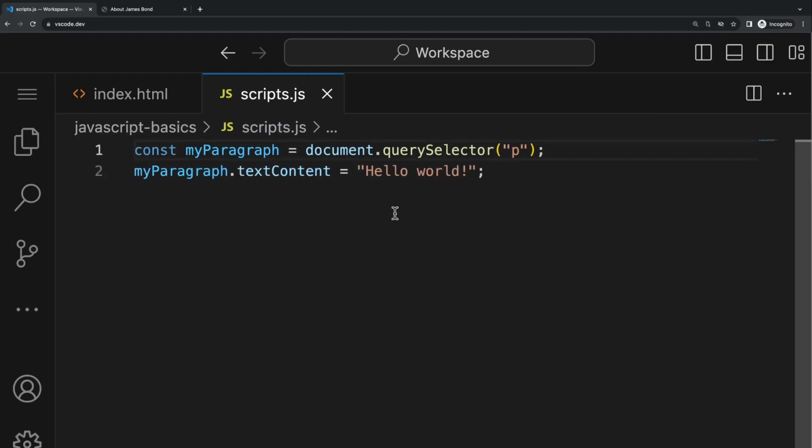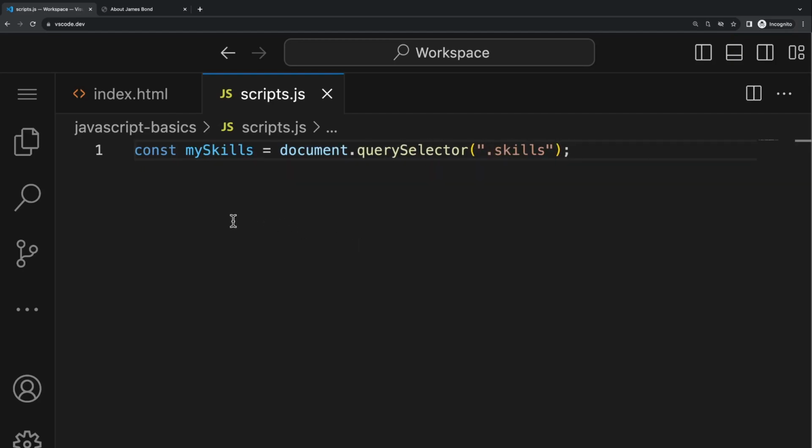We can also select an element by its class. We don't always have to say querySelector and pass a p. Here I'm declaring a variable named mySkills, and this time we're using document.querySelector, and instead of passing p or h1, we're passing .skills. Now .skills here tells the querySelector function we want to get the first element that has this skills class.